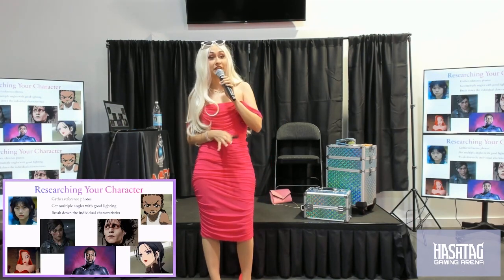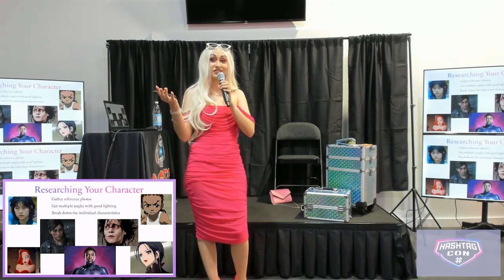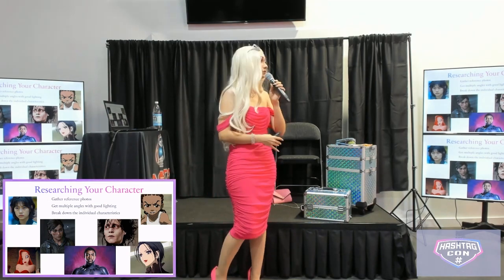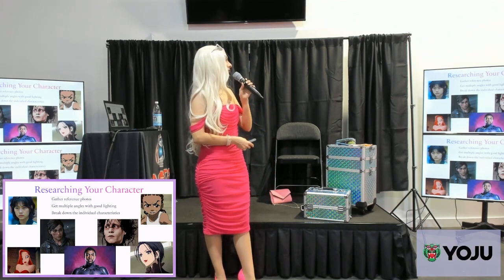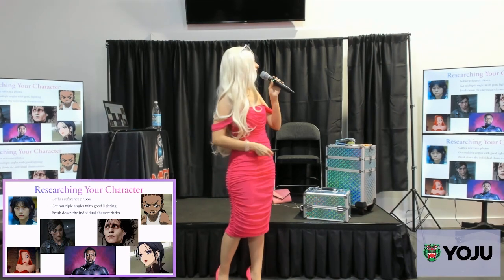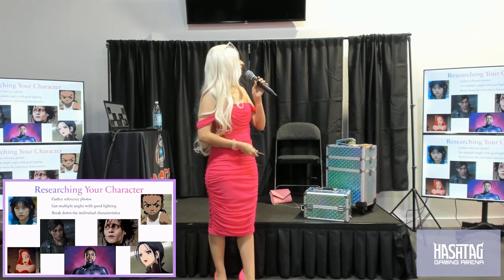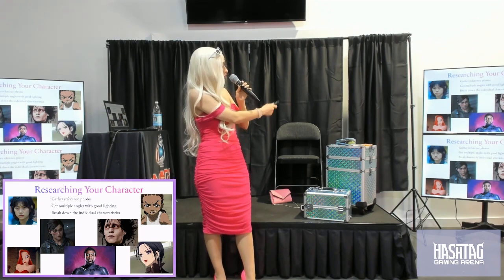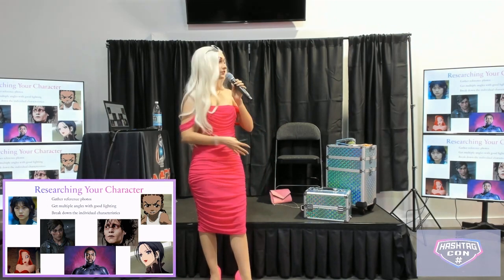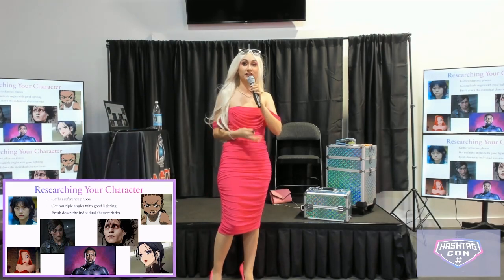The very first thing you want to do is research your character. Just like you'd look at a reference sheet for the outfit, wig, accessories, and shoes, you can also look at the face and makeup. What kind of eyebrows do they have? Do they have a big red pouty lip? Facial scars like Edward Scissorhands? Or realistic texture like The Last of Us — moles and sun damage? Knowing those things will help you bring your character to life.